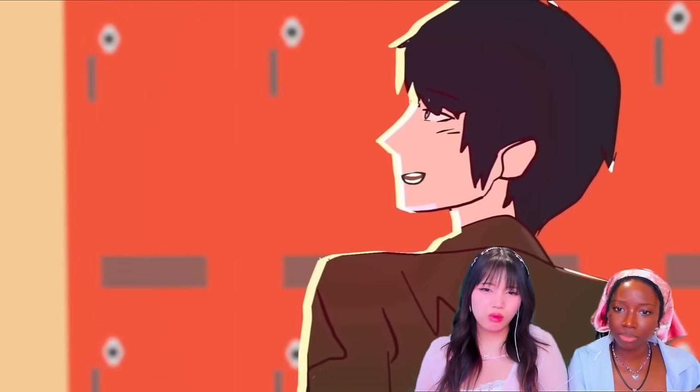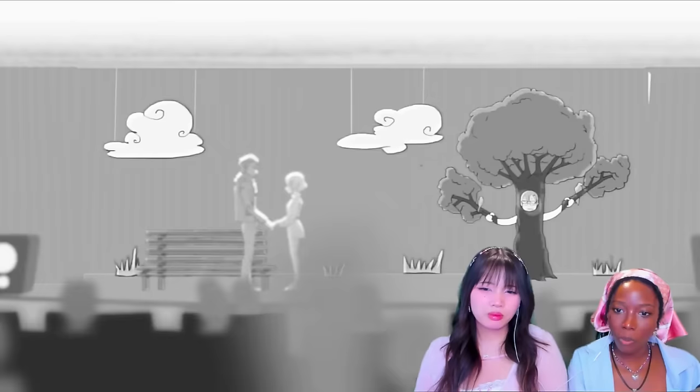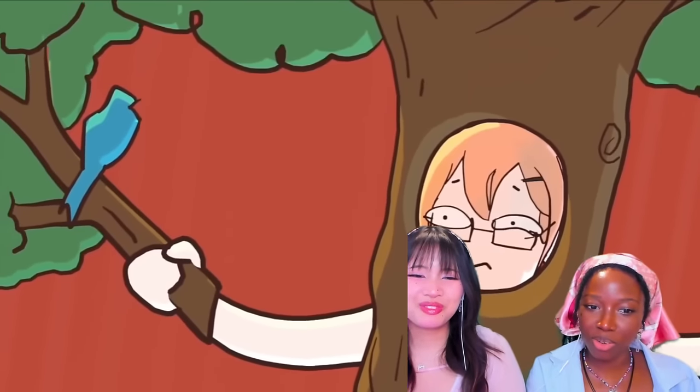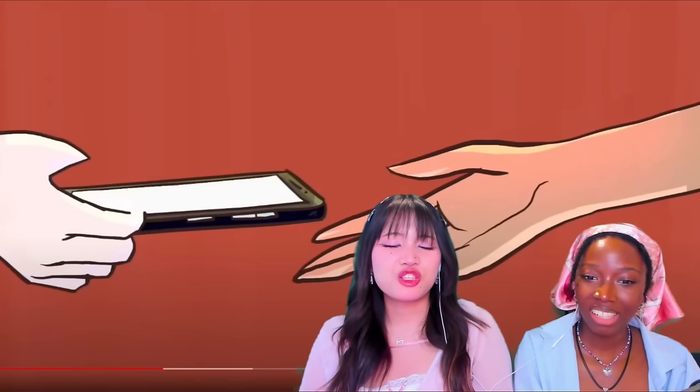I noticed the door was slightly open. I saw the trio inside and hid behind a locker to listen. 'God, what is that smell? Do boys even shower?' 'She's kind of challenging.' 'Nah, she's just hard to get.' 'Tanner, you guys should learn from me.' I couldn't believe it — these players had put a bet on me. I'd show them they'd picked the wrong girl to mess with.